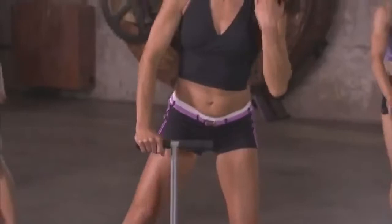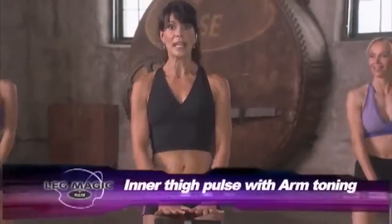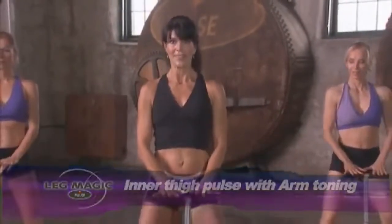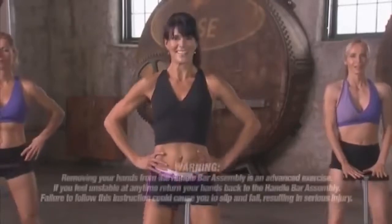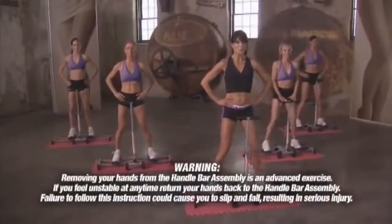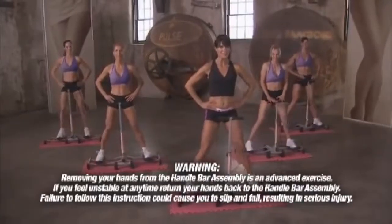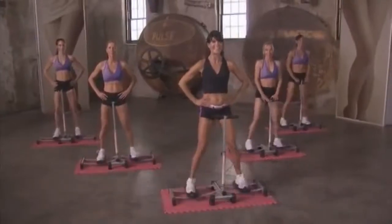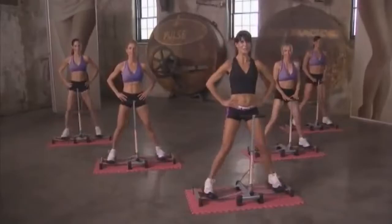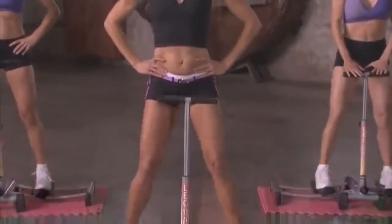Intermediates, this is your last turn on your leg magic. Basic glide with a light grip. So keep your hands close by to begin with. If you feel confident, you can place your hands on your hips, increasing the challenge of your workout. Way to go. If you're at intermediate level, way to hang in there. Fantastic. Good job. Five, four, three, two, and one.